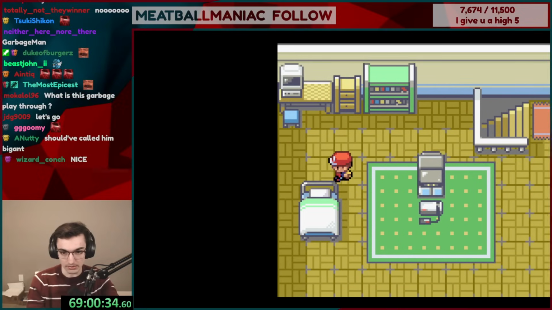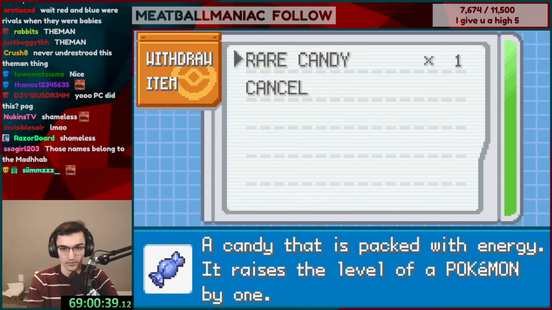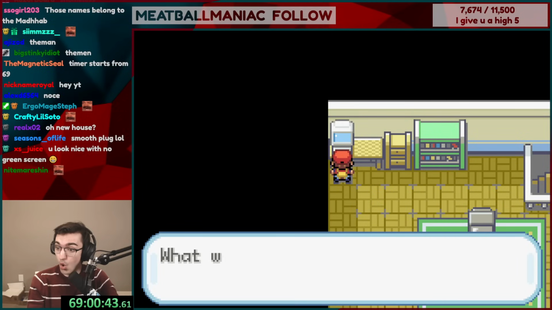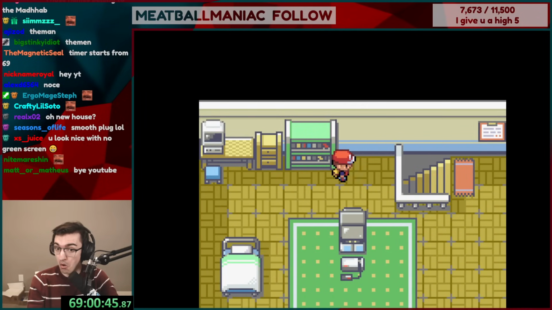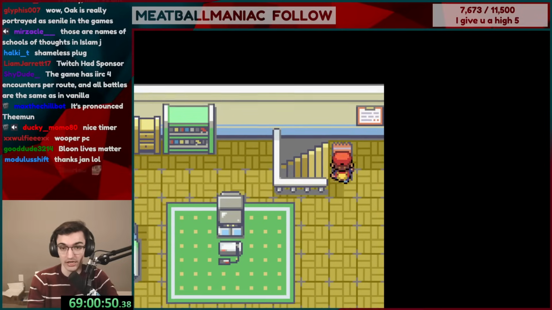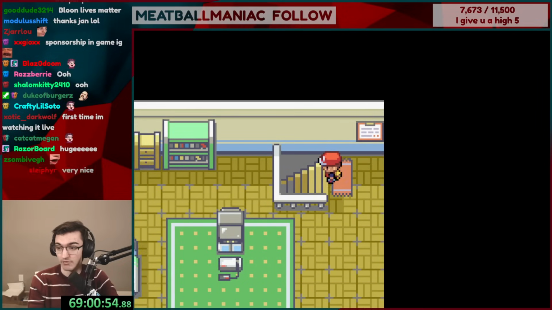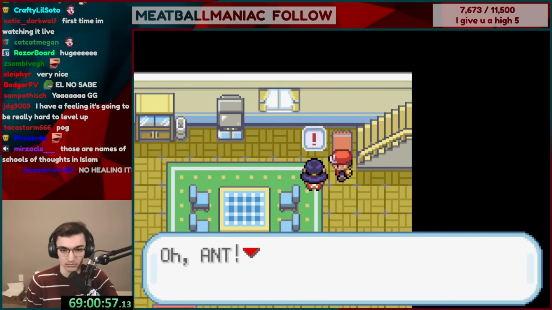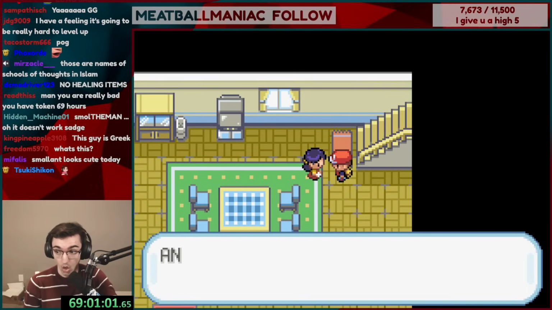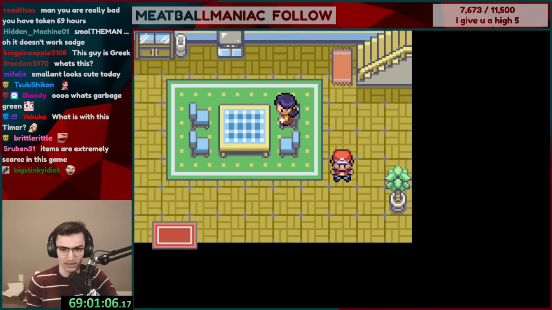All right. Item in the PC immediately. Oh, it's a greenhouse. Look at that. What does this say? It's a post-it notice. If you're confused, ask for help. L or R button. I don't have those mapped. First time watching live, welcome. Oh, Ant, I've been meaning to give these to you. Let's go. Enjoy your journey. Thanks, Mom.